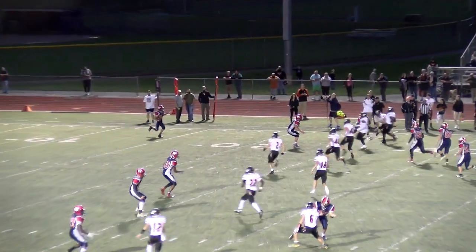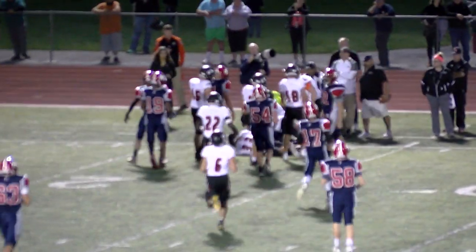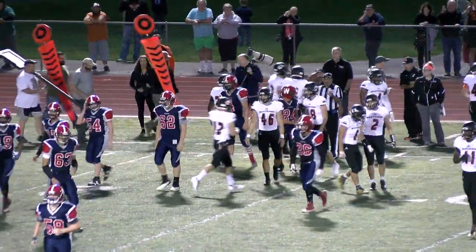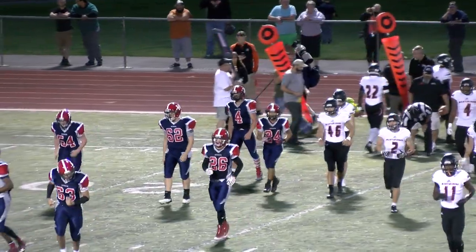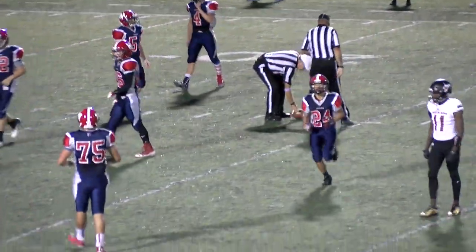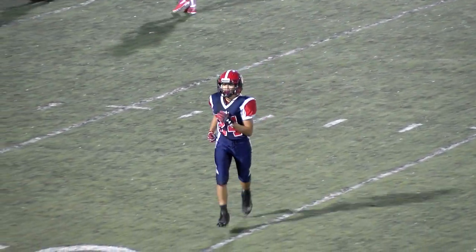Chris Catlett with the ensuing kickoff, taken outside the numbers down along the far side at about the 8-yard line, and the return man getting up across the 15 and 20 and stopped just shy of the 25-yard line. It looked like that was, again, a 2 for Quentin Fletcher, who was back there. Last time he let the kick bounce and go into the end zone. This time he's got a nice return.